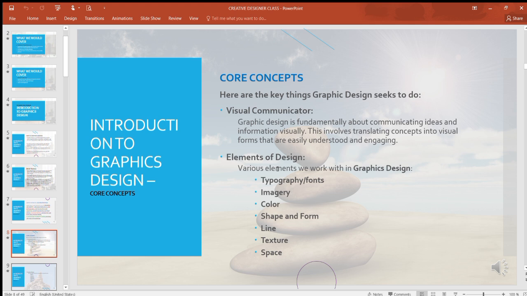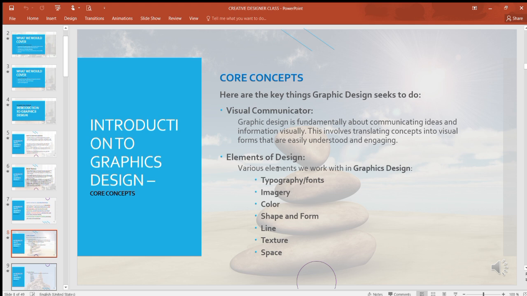So graphic design is fundamentally about communicating ideas and information. So it involves translating concepts into visuals that are easily understood and engaging. So your visual has to be understandable and engaging. I think there was a quote that I added to our data flyer that says that if you still have to explain what you designed, that means your design is not communicative enough.